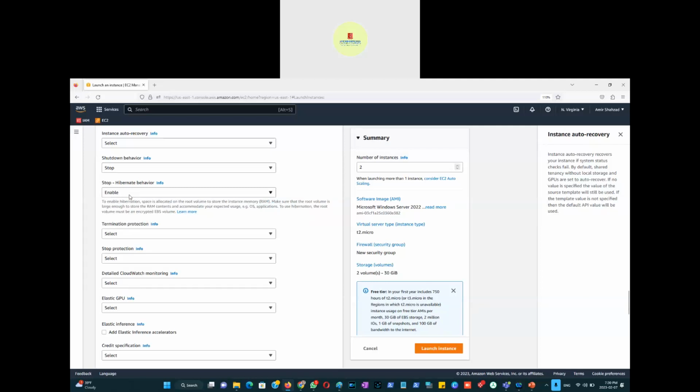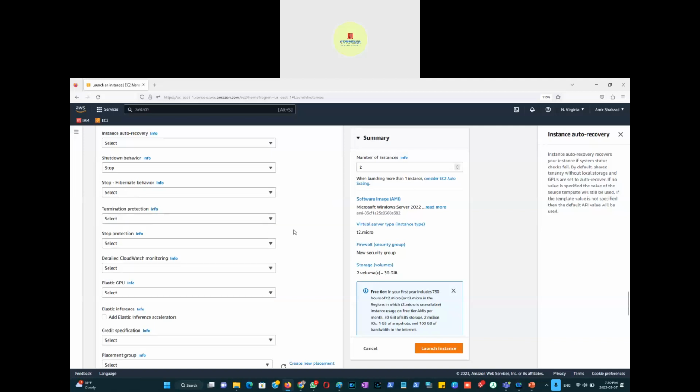Obviously, if you have opened 20 windows there and 5 browser windows and some application windows, when you shut down and you come tomorrow, you want to see exactly the same windows opened, right? So then Hibernate is used, but then it takes a lot of RAM. It takes a lot of space as well. And the second thing is it can only be enabled if the root volume is encrypted. Our root volume is not encrypted, so it's not going to work. So I'm not selecting it now.